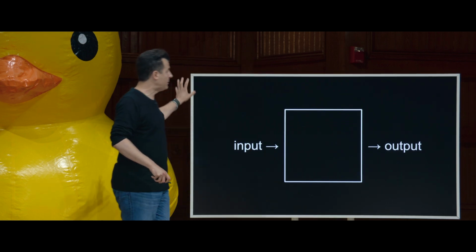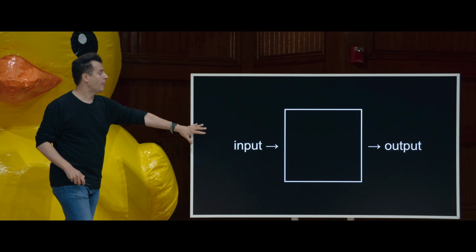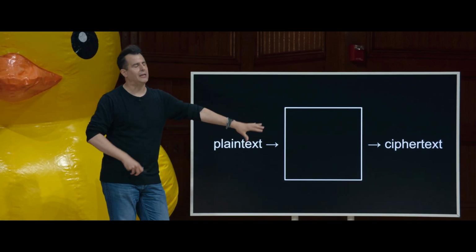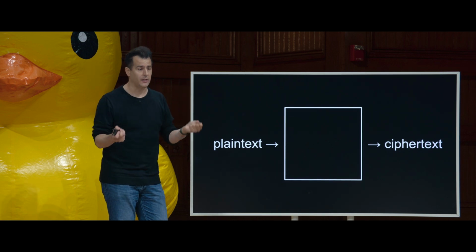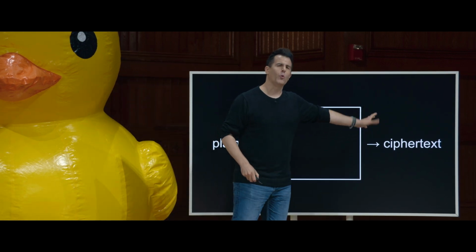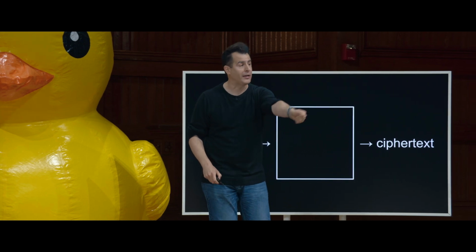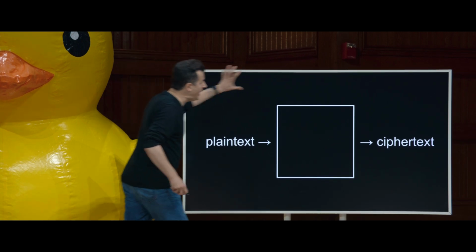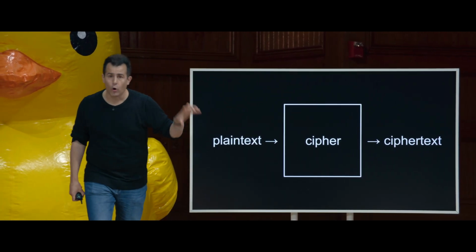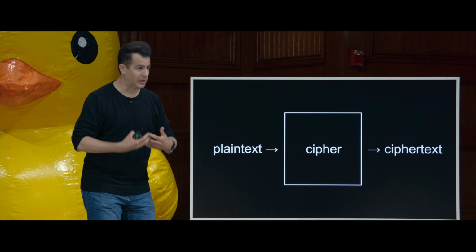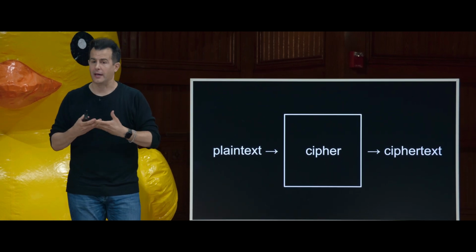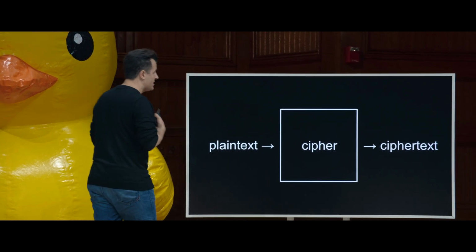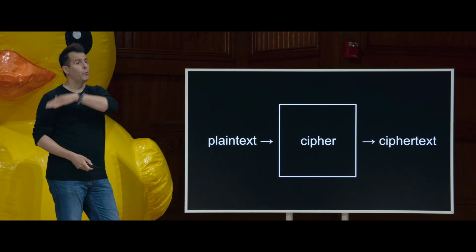So if we consider our black box, like in week 0 and 1, here is the problem to be solved. And let me propose a couple of pieces of vocabulary. Plain text is any message written in English or any human language that you want to send and write yourself. Ciphertext is what you want to convert it to before you just hand it off to a bunch of random strangers in the audience or a bunch of servers on the internet, any one of whom could look at your message. So in the black box is what we're going to call a cipher, an algorithm for encrypting or scrambling information in a reversible way. It doesn't suffice to just scramble the information randomly, otherwise the recipient can't do anything with it. It's an algorithm, a cipher that encrypts it in such a way that someone else can decrypt it.